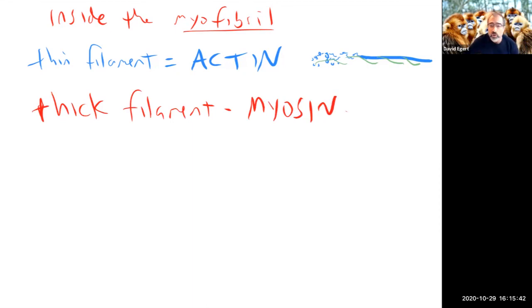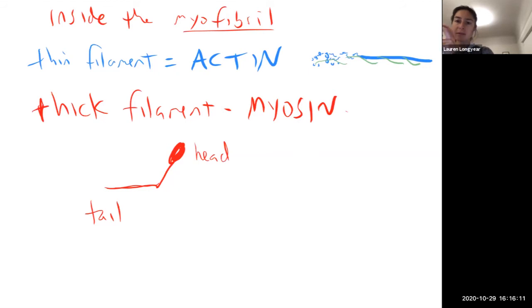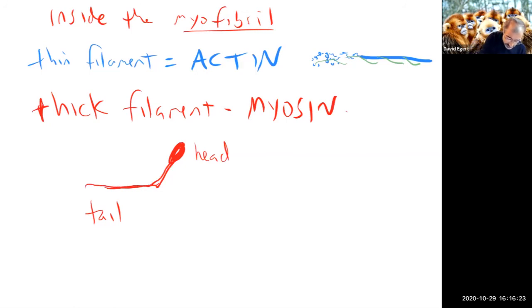Myosin is made up of a whole bunch of these little subunits. Each myosin molecule has a tail and a head. And actually it's got quaternary structure. What does that mean? It has fourth level protein structure. What would that mean? Multiple protein subunits are combined. Yeah, exactly. So it has these heavy chains and light chains that connect together to make the complete protein. It's actually got subunits, but then you get this more complicated dealie.